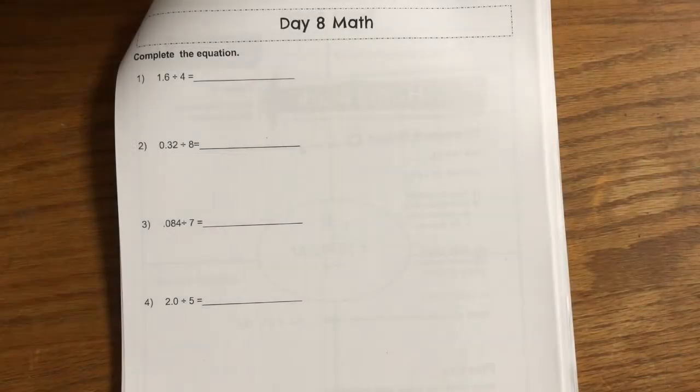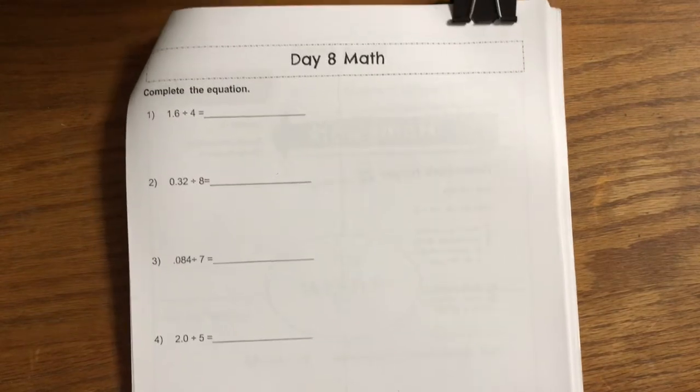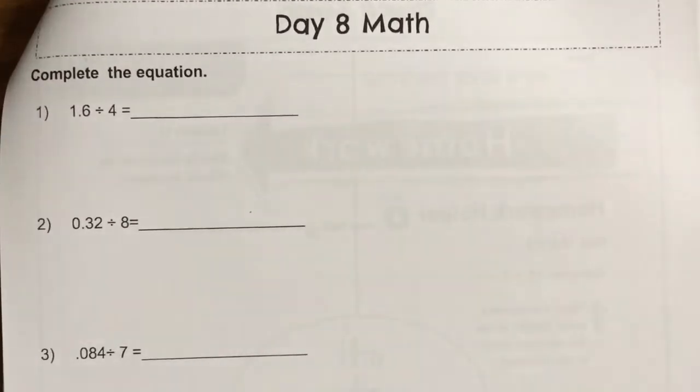Right, so now we've moved on to dividing decimals by whole numbers. And I'm only going to do 2 of these because we're going to do more as the week progresses. But here we go. Let's go ahead and start with question number 1. And I'm going to go ahead and zoom in. It says 1 6/10 divided by 4.